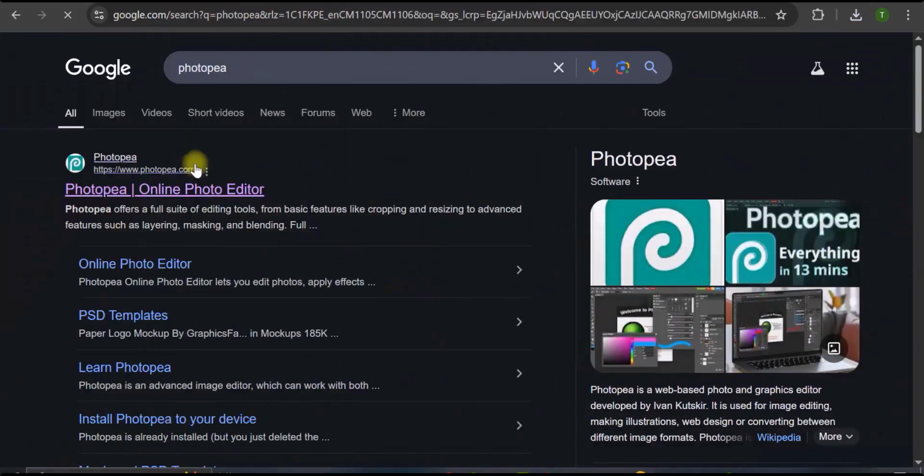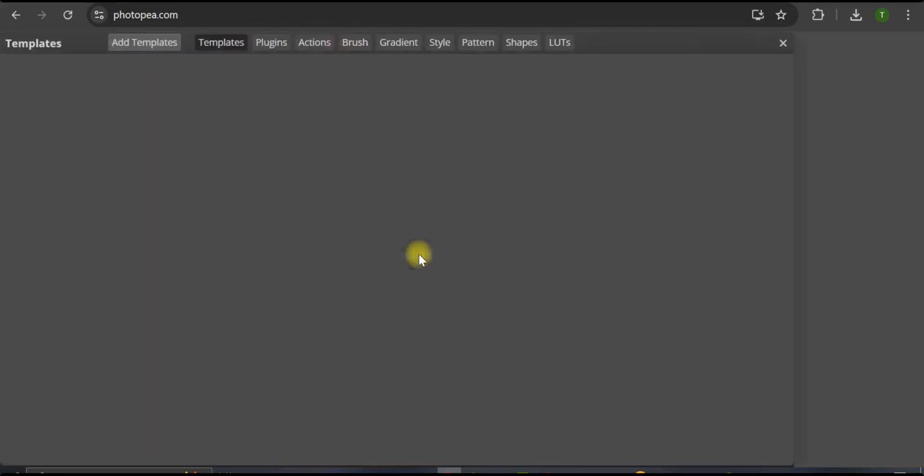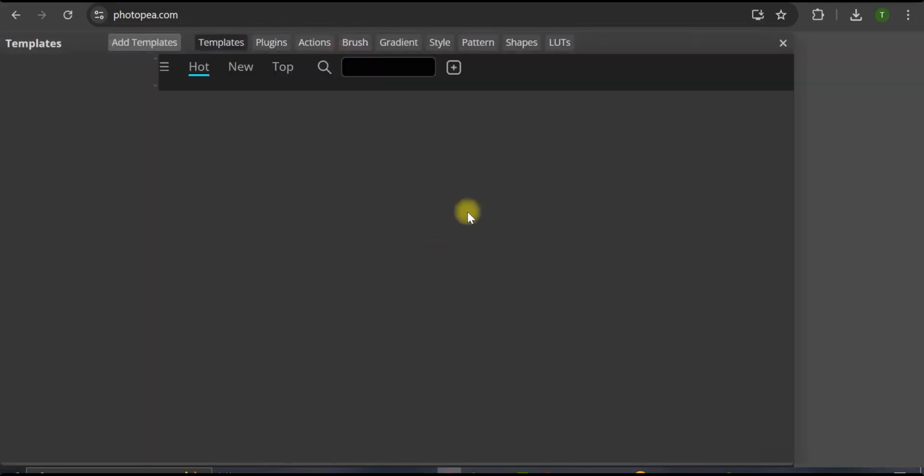So now to have our logo on a mockup, you have to visit this website, Photopea. It's totally free. You don't even need to create an account. You just click there like that. You come to where it says template. We're going to be using the free templates inside Photopea. Follow closely so you don't make any mistake here now.